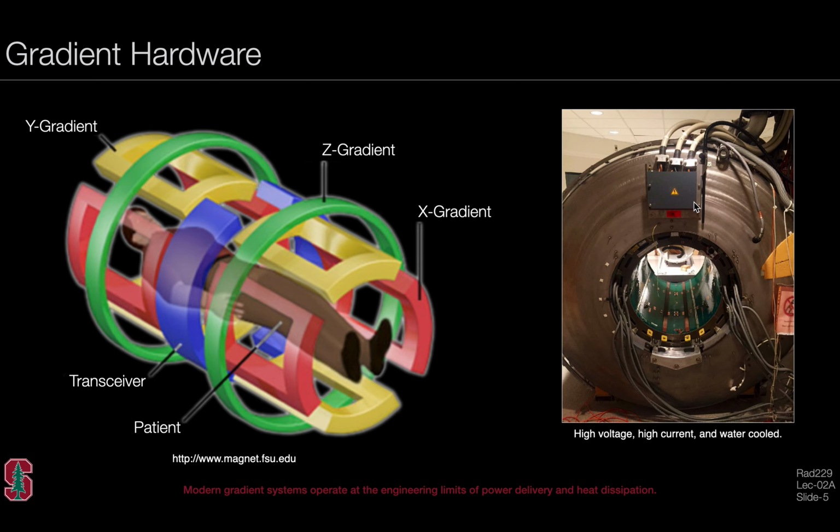Across the top here are the currents being supplied to this. It's difficult to read. This is the Y, X, and Z gradient coils current supply. So these are very thick copper cables supplying very high voltages and amps to drive the gradient coils themselves. And because so much power is delivered to these coils, there's the need for internal water cooling. And so these lines here actually allow for the exchange of water in and out of this gradient system. And this is typical of high-performance MRI systems in clinical MR systems today.